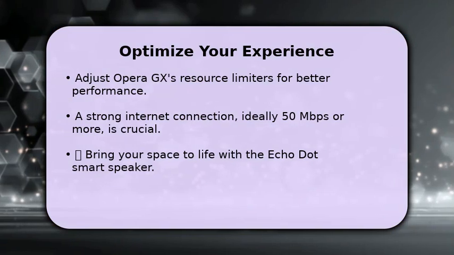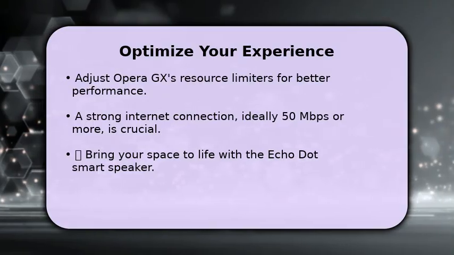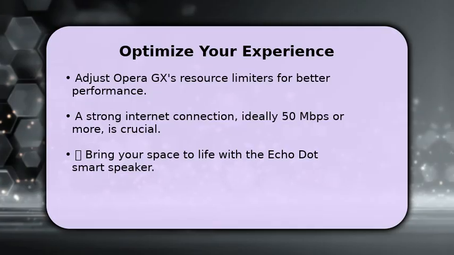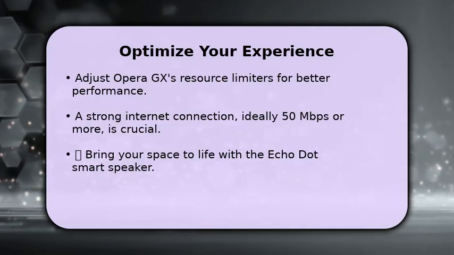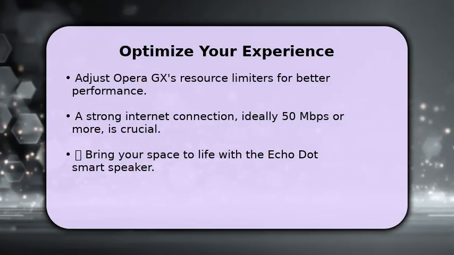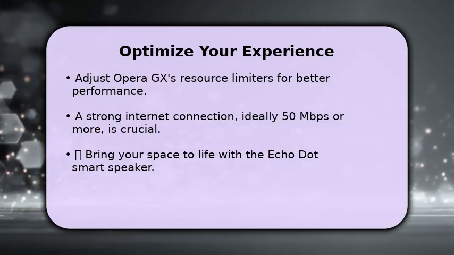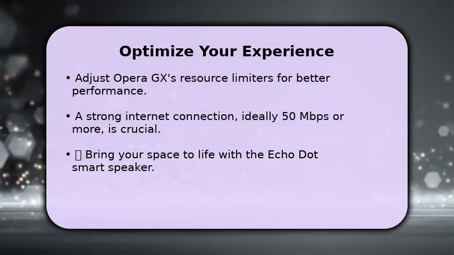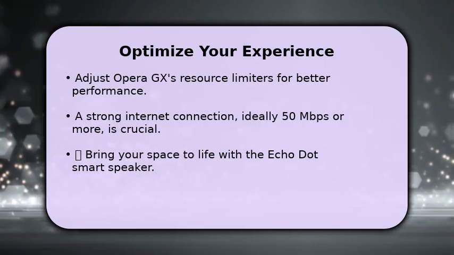For the best experience, utilize Opera GX's built-in resource limiters to free up CPU and RAM for your game. A stable and fast internet connection is paramount for smooth cloud gaming, aiming for at least 50 megabits per second. Also, consider using a wired connection over Wi-Fi if possible to minimize latency.